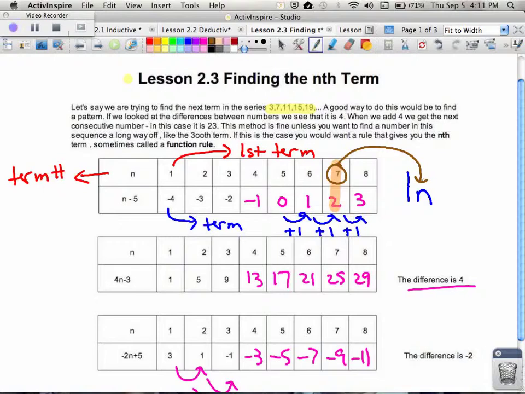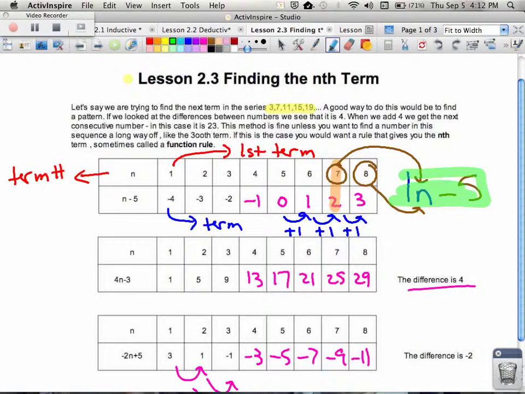Wow. Wait a minute. What if I were to shove in the 8 for the n? 1 times 8 is 8, but I see a 3 in the chart. Oh no, I'm off by 5 again. That means that in order to make the rule, I have to subtract off 5 to make it work. And what you see is the rule that's been generated by the pattern that you found.